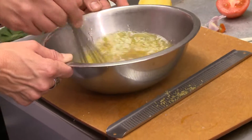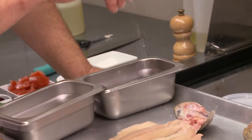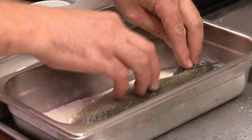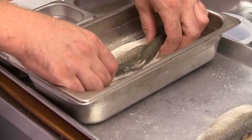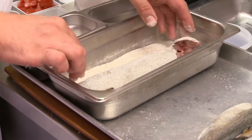Now that the salad dressing is done, we can get back to the fish. Season the inside with a little salt, making sure it evenly coats — I always use kosher salt. We're just going to dredge our fish in a little bit of flour, and all we want to do is the skin side. We're not even going to cook the middle of the fish. It looks really thin, so it will cook really fast — probably about six or seven minutes.